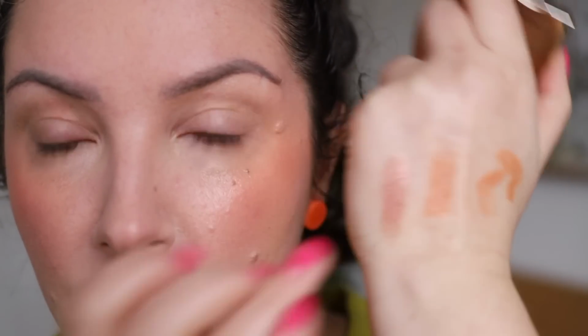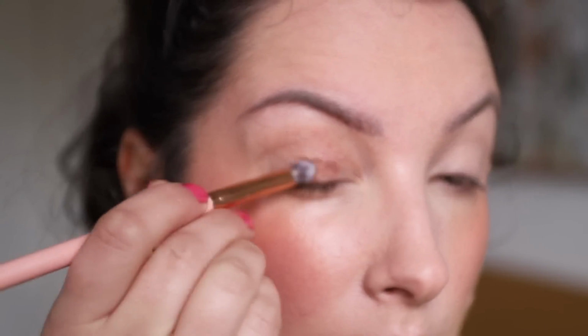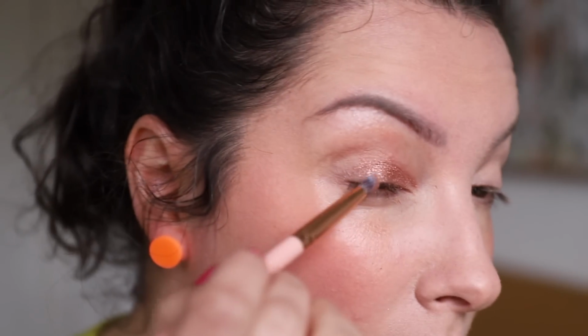It's this beautiful sort of reflective rose goldy. Let's swatch it because I haven't swatched it yet. Oh, it feels very smooth. Whoa. Gorgeous. So let's give that a bit of a swatch. Ooh, pretty. So I'm going to wear that today. I've got my depotted Urban Decay Primer Potion that I'm trying to pan, and I'm just going to use that as my base. All right, let's see how this metallic one applies. It's beautiful. This is a very nice tone for me, and I love this sort of everyday sparkle.